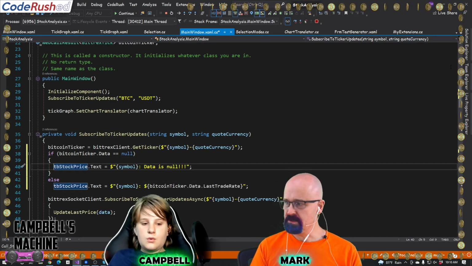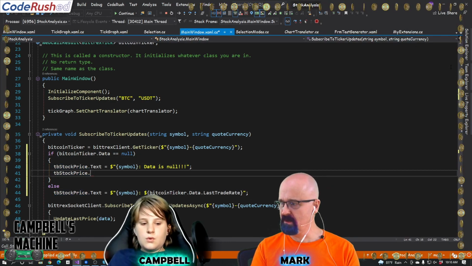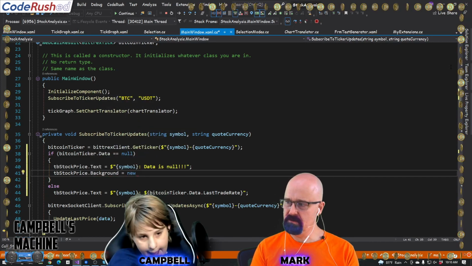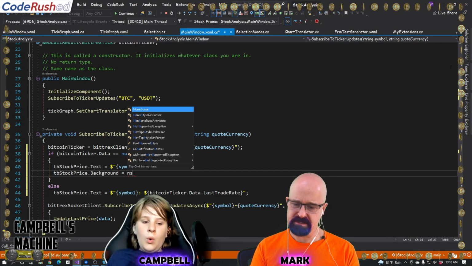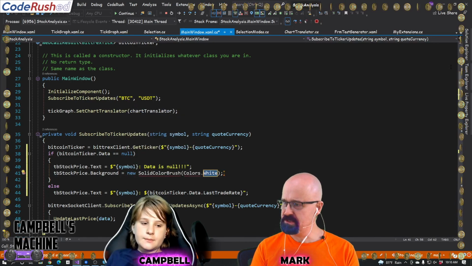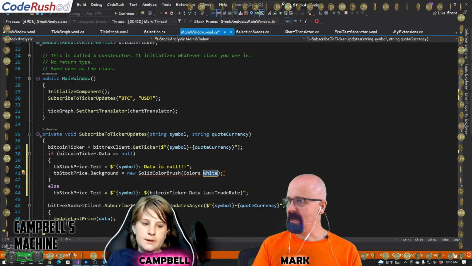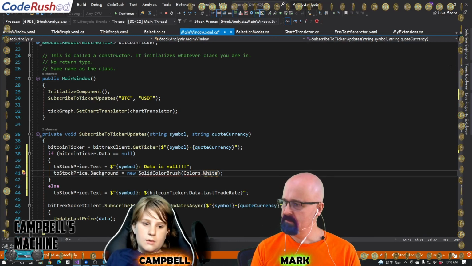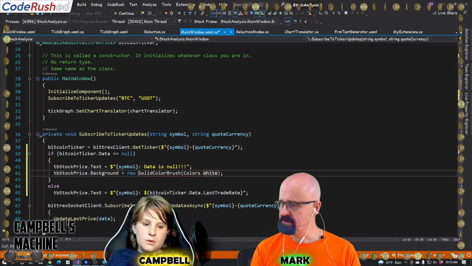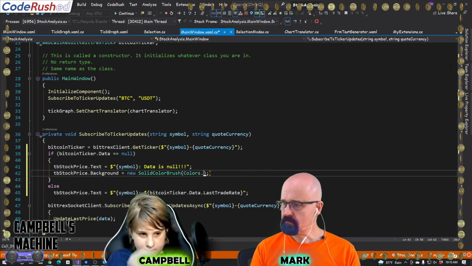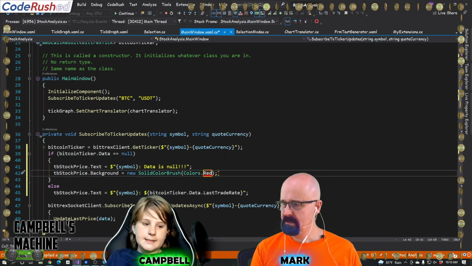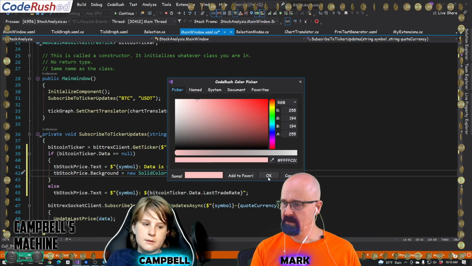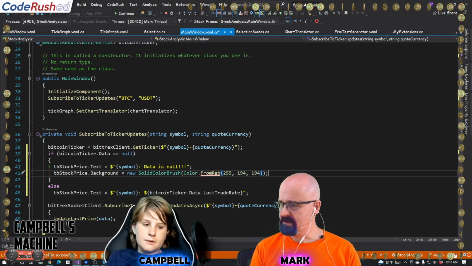We could also make this really obvious and say the background is equal to a new solid color brush. Looks like we need to add something here, some Windows Media. Make it red, and then maybe a lighter red so we can see the text on it.